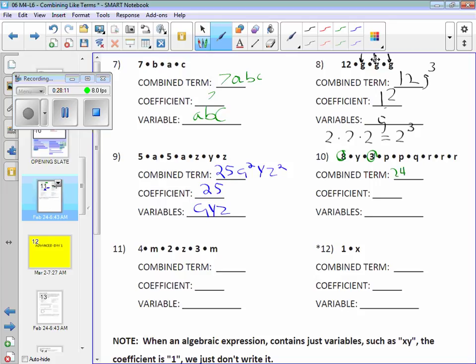Okay, now you ready, Paulie? Yes. I want you to next circle in red all of your P's. 2. There you go. Now take care of all of your Q's. Only one, right? Make that a better Q. Okay. How many R's? Well done. 24 p squared q r cubed y. That's it.